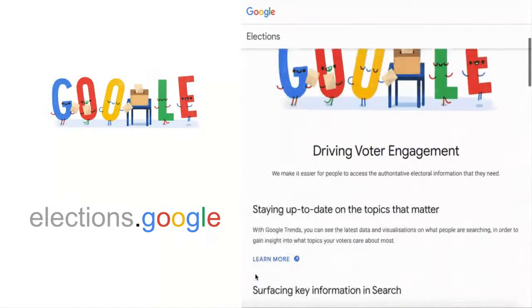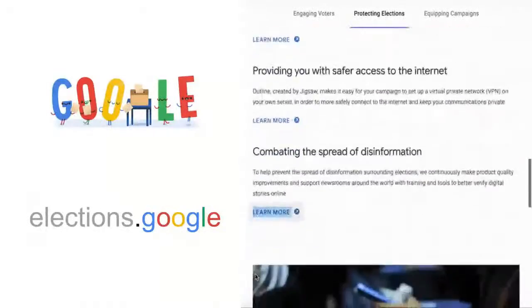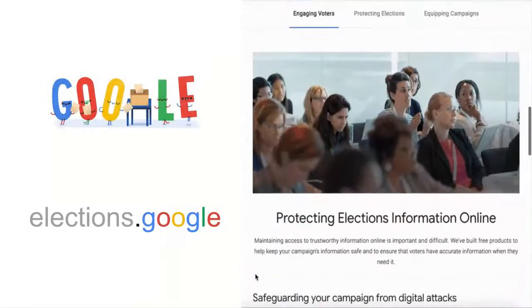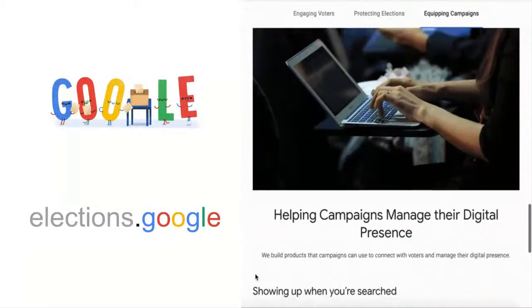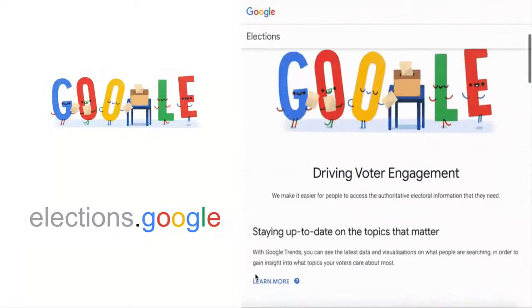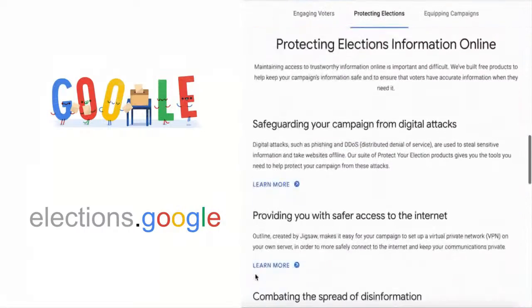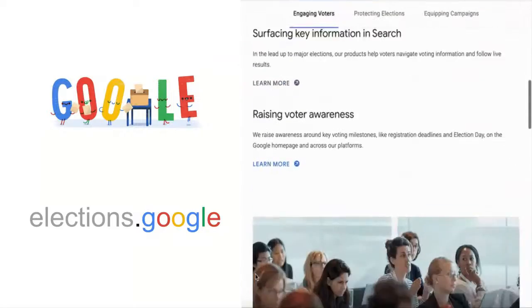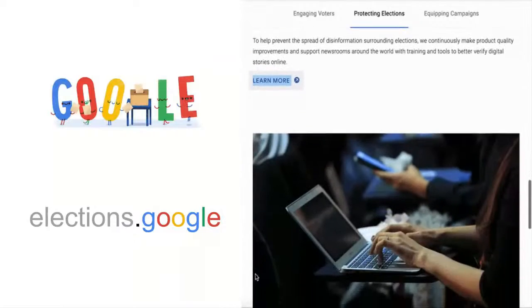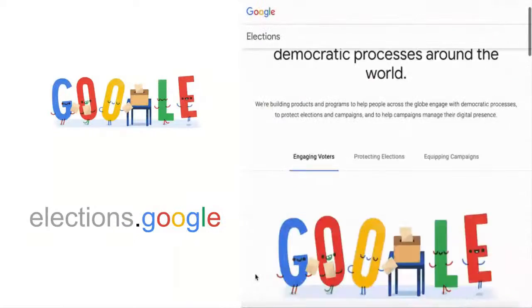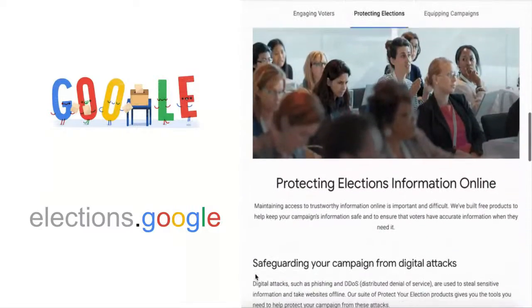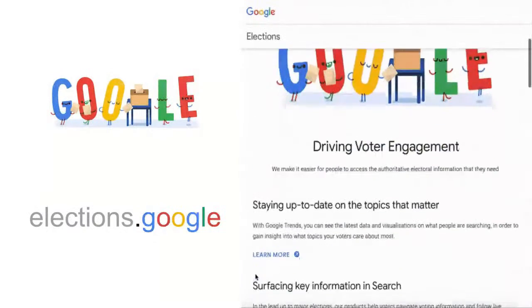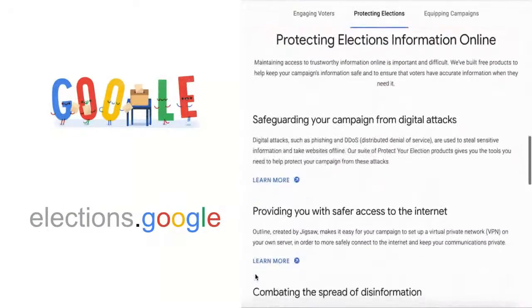Right, so as I mentioned, we're looking at elections, and elections are a huge component of a lot of the information that we see online. And as such, as an organization, we've come up with elections.google. This is basically a platform where people, voters, can find insights on elections. News organizations can also find information of interest around election coverage. Then campaigns can also benefit from the platform through understanding how best to protect information going online about their respective campaigns. The address for this is elections.google. I'll quickly jump into the web page so that we can see what that looks like.